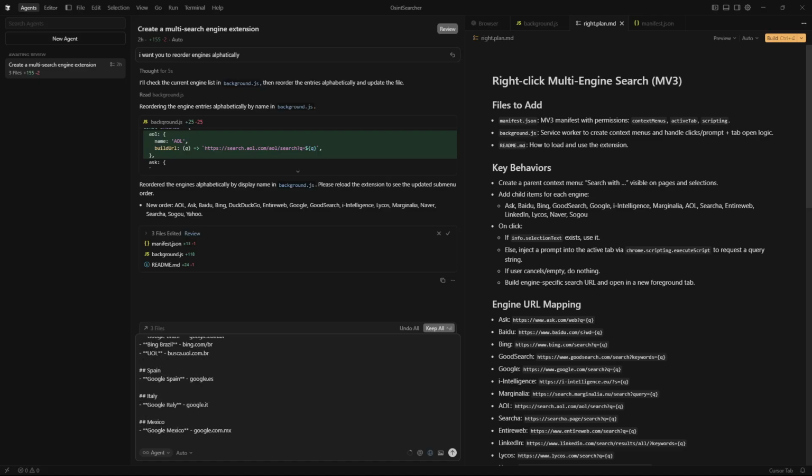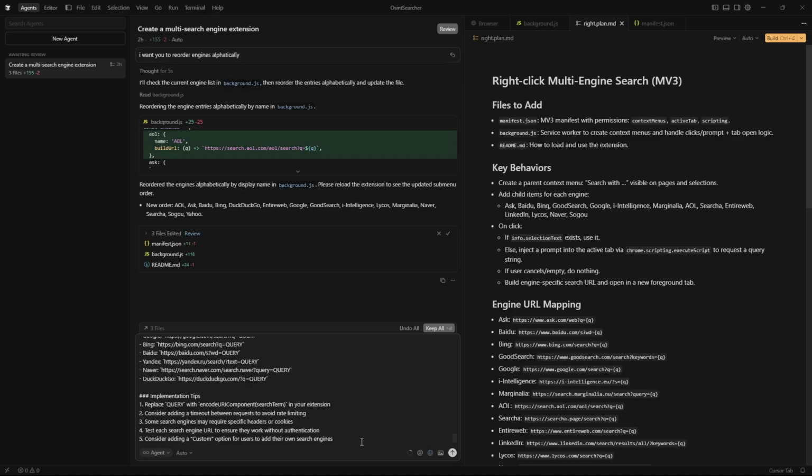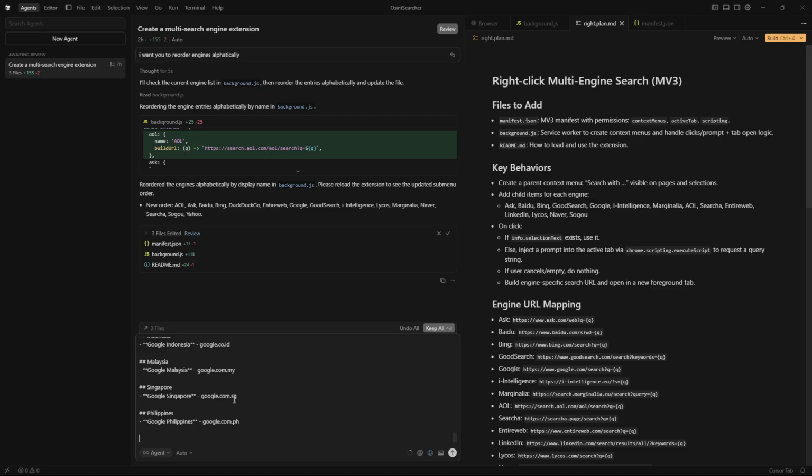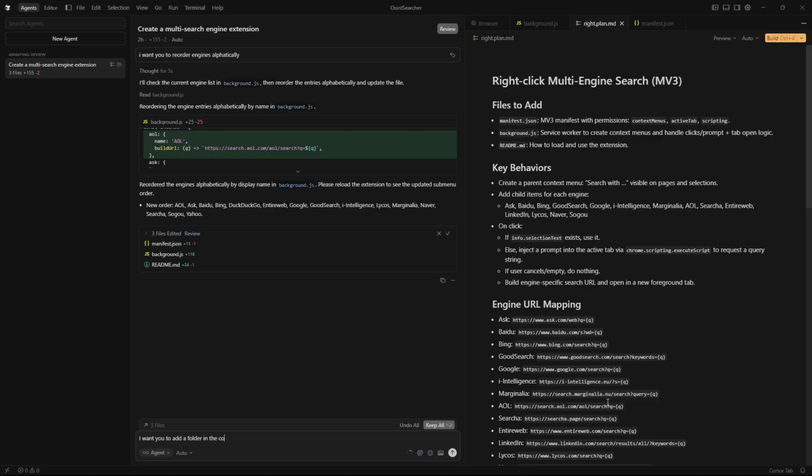Alright, it just copied as this, so I cannot add this as an extension. I will remove all of these things, and I will just cut it. I want you to add a folder in the context menu that will display search engines by country.